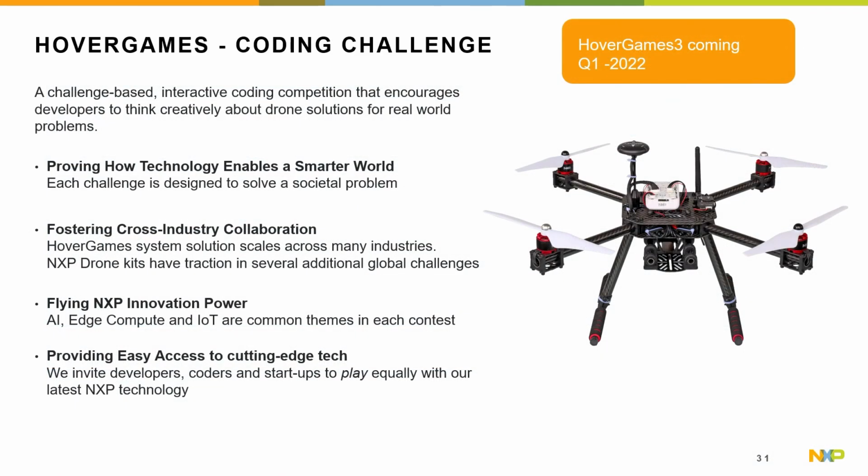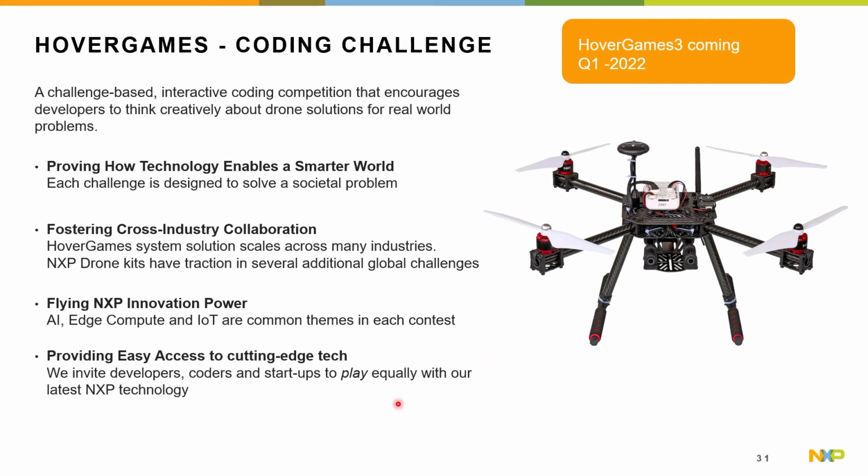And finally, I want to talk to you about HOVERGAMES, a coding challenge. We are expecting HOVERGAMES 3 to come quickly, probably the very end of this year, the very start of 2022. Again, it's a coding competition. We hold this online. It's open to most places in the world. And we really use this to promote PX4 to the world and get new developers involved in the PX4 community.